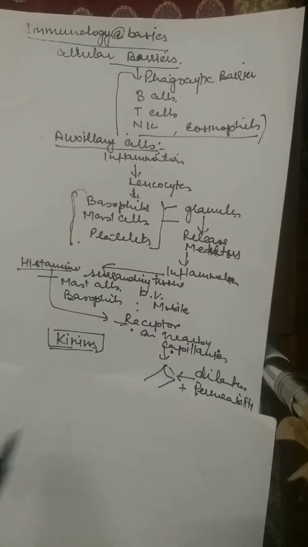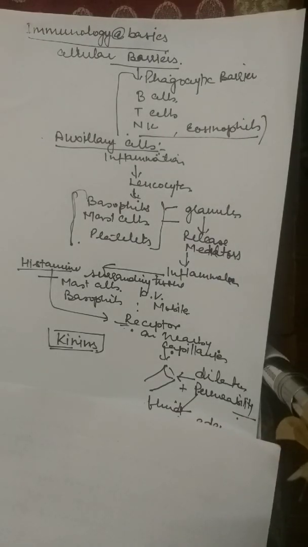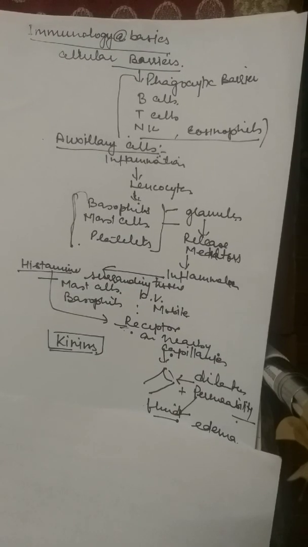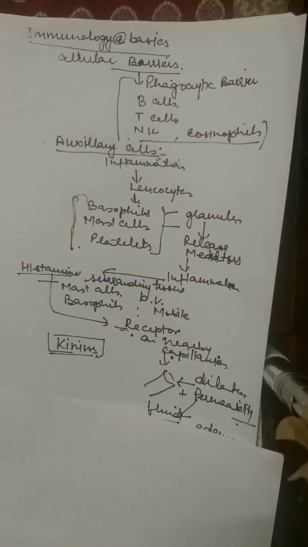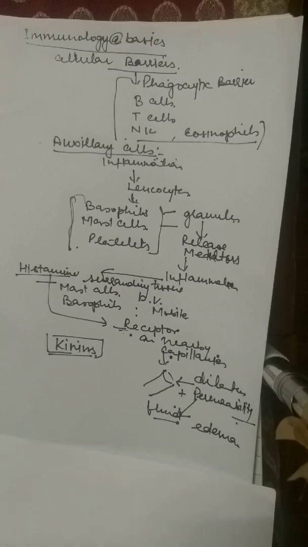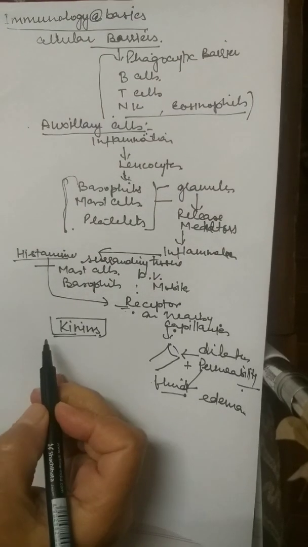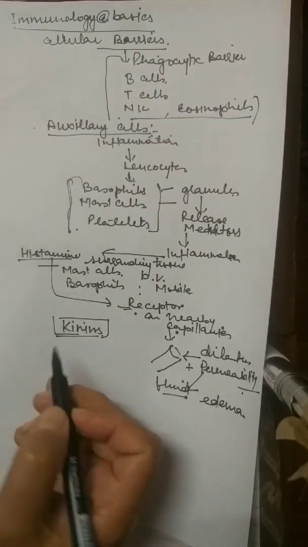And similar, there is another kind, kinins. The function is almost the same, and that dilates the blood vessels and increases the permeability of the blood vessels, by which the fluid leaves the blood vessels, and in the localized area edema is formed, swelling of the particular area. That is also one of the inflammatory reactions that happens, and that further dilutes the toxins released by these foreign particles or any kind of pathogen. And kinins, what are kinins?